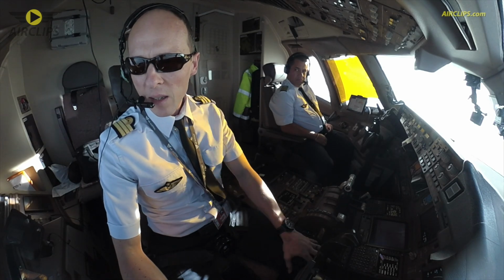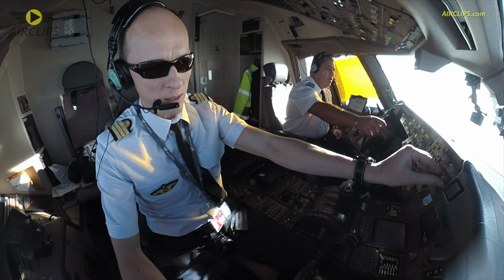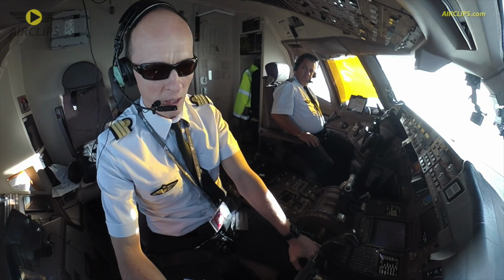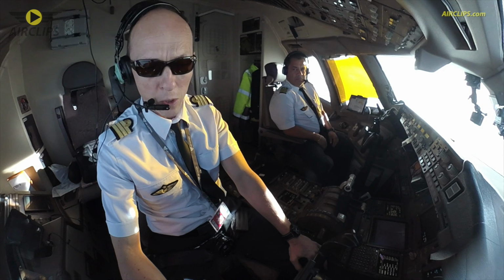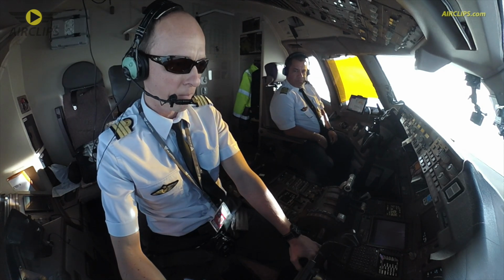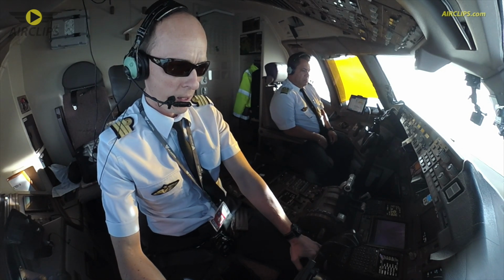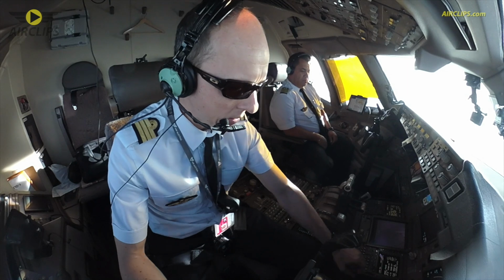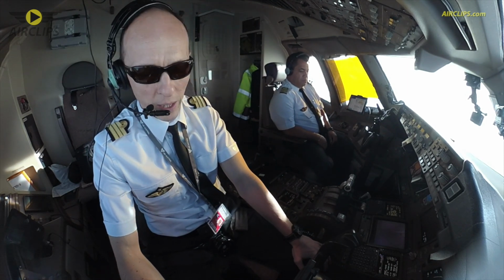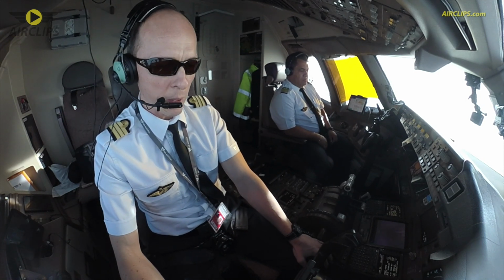So hi guys again, we are now coming to the end of the flight. Within a few minutes we will wake up our friend Nicolas, who will prepare himself for the approach and do the briefing with Alain. We are still cruising at a flight level of 350, and we expect to land at 15 past 8 local time, so in about 45 minutes.